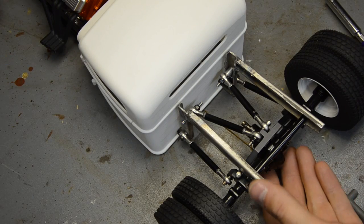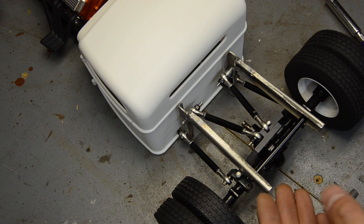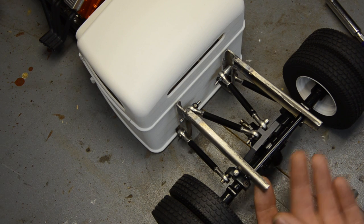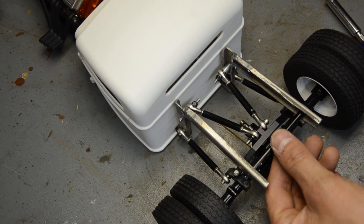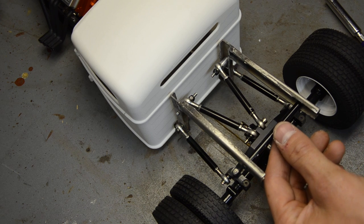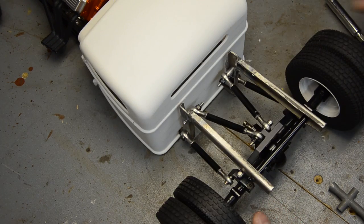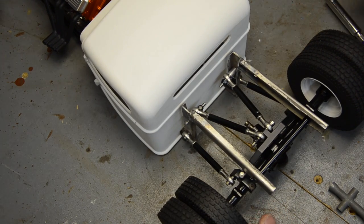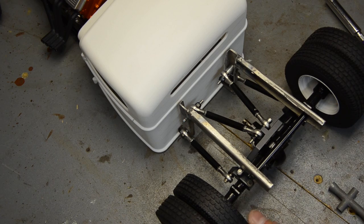Happy with the 40mm links. I would have liked to gone a little bit shorter up top, but just wasn't in the cards. I could lengthen the bottom, get the pinion angle all right, but once it's aired up or raised up to driving height, pinion angle is going to be improved. So all the way down, it's a little bit straightforward, but it's gonna work. And got a pretty ridiculous amount of flex. So now that that's done, we can start looking at, I don't know where to go next.